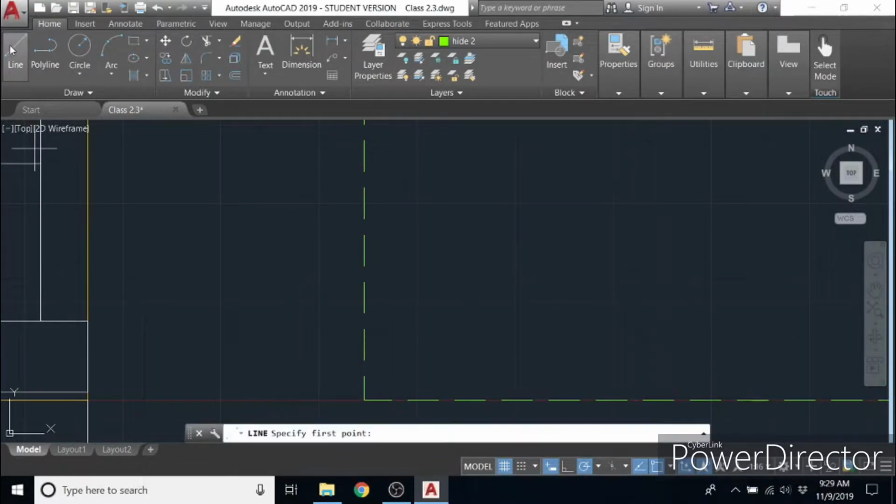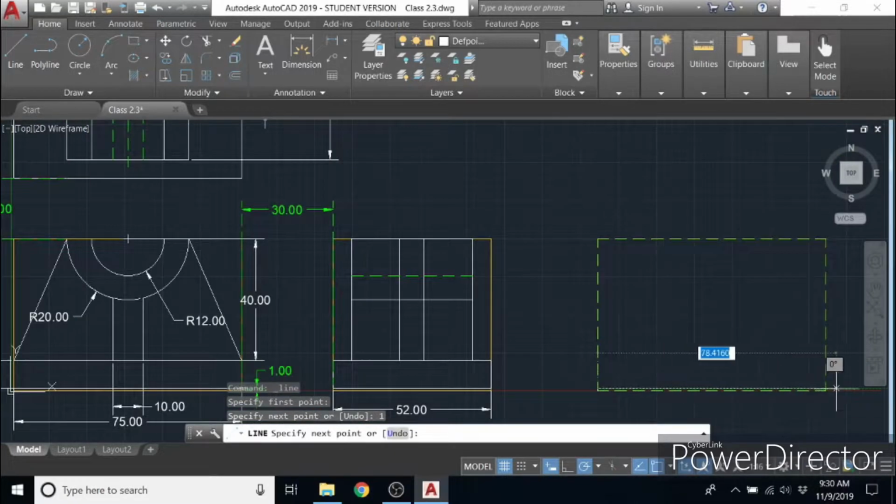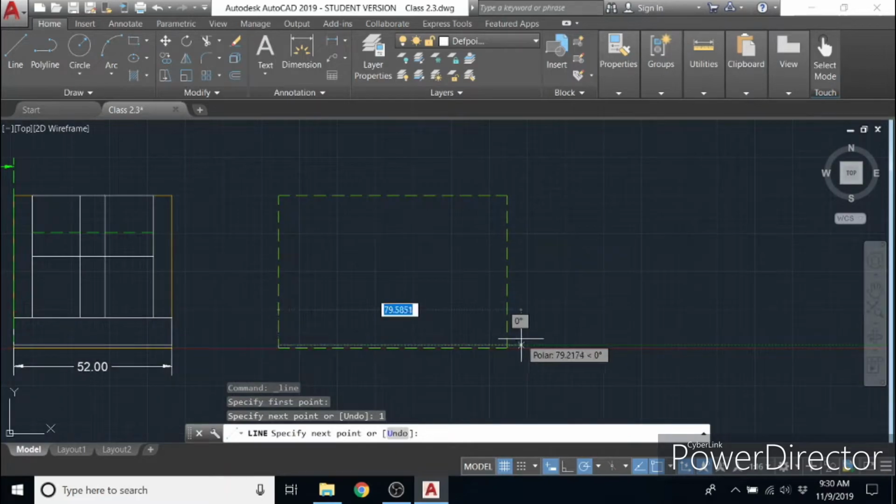So I'm gonna click on my line feature, right? Let me change my layer back to the default one. Okay, 1, enter, and then now I'm gonna be... okay.